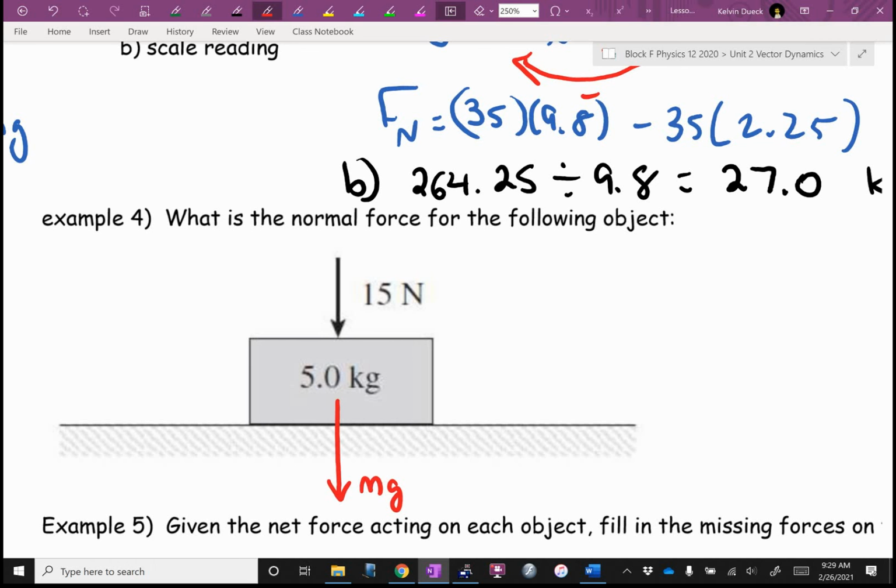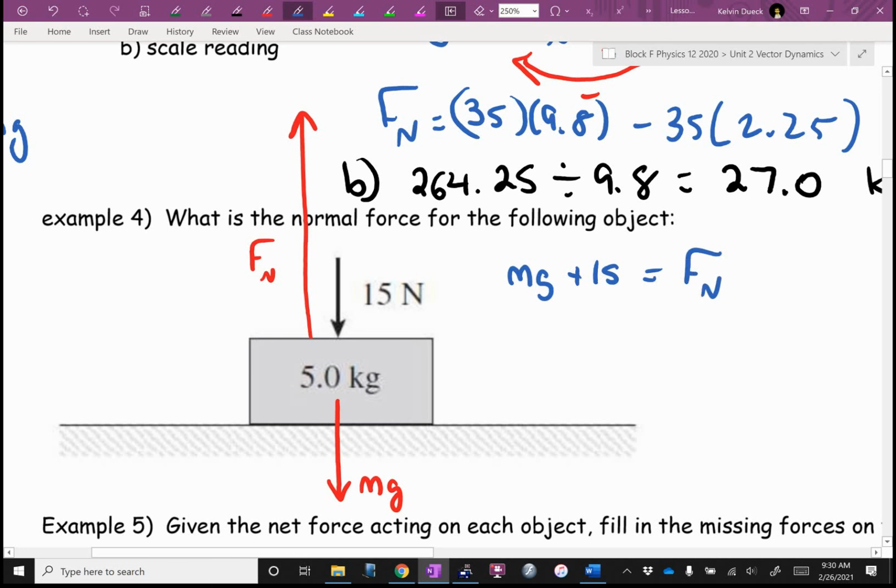Okay, the normal force is going to have to cancel out mg, which if I do the math, 49 newtons, and an extra 15 newtons. So the normal force, I'll exaggerate it, is going to be larger. I could do a full winner minus loser equation, but are we sinking into the ground like quicksand? Are we flying like Superman? If the net force is 0, what we're really saying is everything down has to equal everything up, so mg and 15 has to equal everything up.